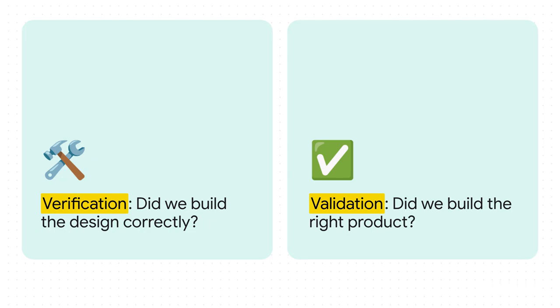Now, what's really interesting here is how often beginners confuse two vital terms in this industry, verification and validation. Let's use a standard desktop calculator to clear this up. If a customer asks for a calculator, verification asks the question, did we build it correctly? Meaning, if I press 2 plus 2, does the underlying digital logic actually execute the math for addition? Validation, on the other hand, asks, did we build the right product? Meaning, did we actually deliver a calculator, or did we accidentally build a digital thermometer? Design verification is strictly 100% focused on that first question, proving that the digital logic matches the exact architectural specifications.